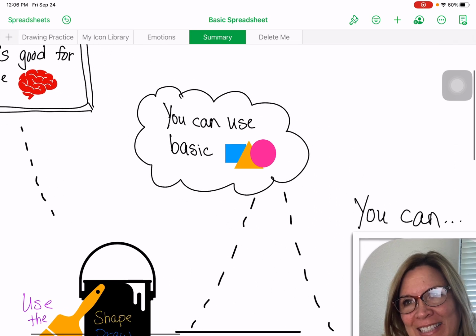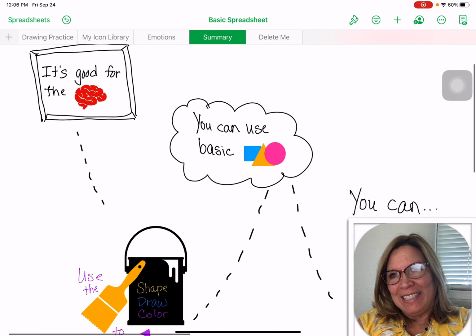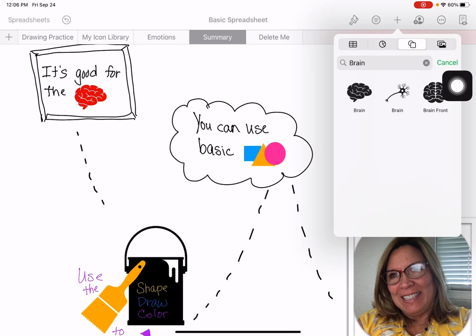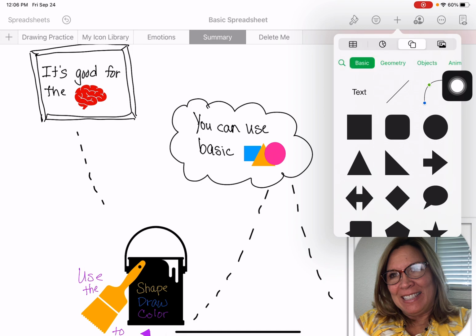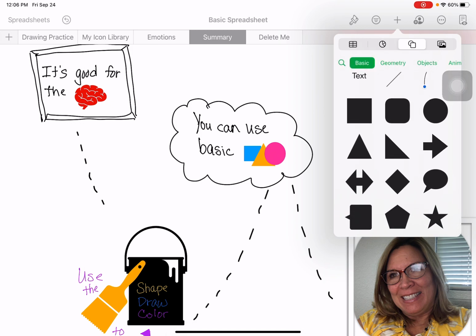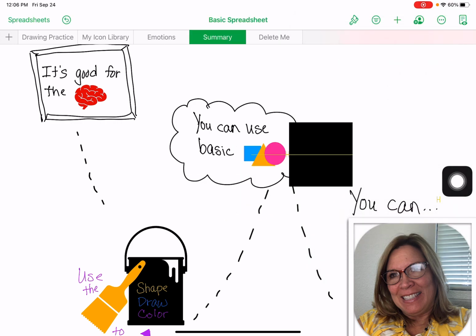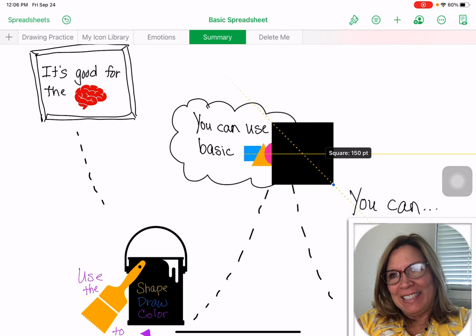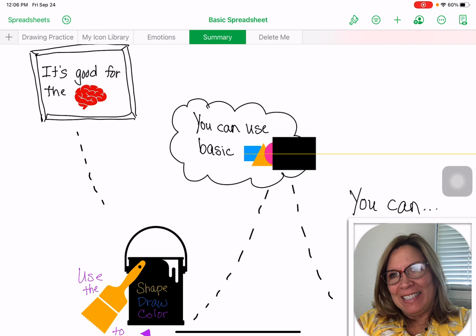You can also use those basic shapes like I've done here. Same way, plus sign, cancel out our search, and those shapes are right there. And if I want to stack them on top of each other like I've done here, because I kind of like that effect, it's very easy to do. If I pull this one out, let's say I want to put this one on top of the circle, or maybe even behind the circle, how is that going to work?